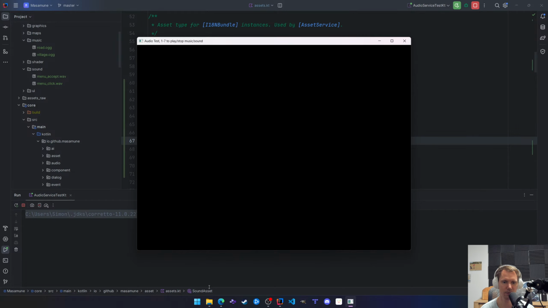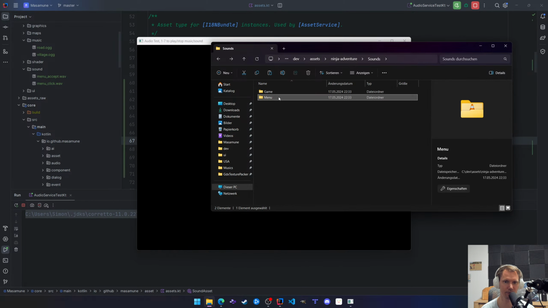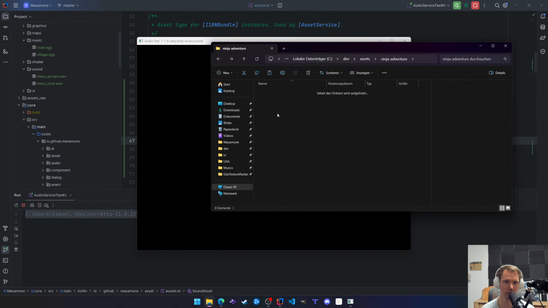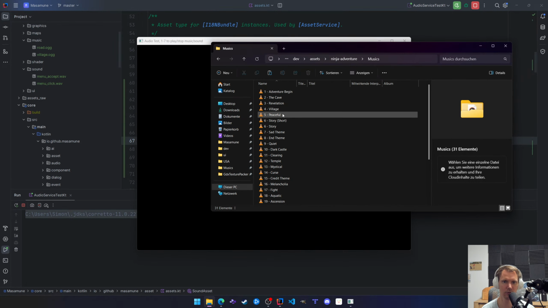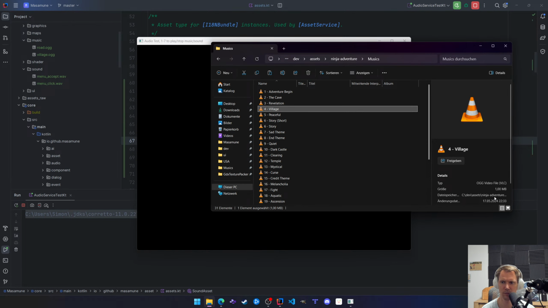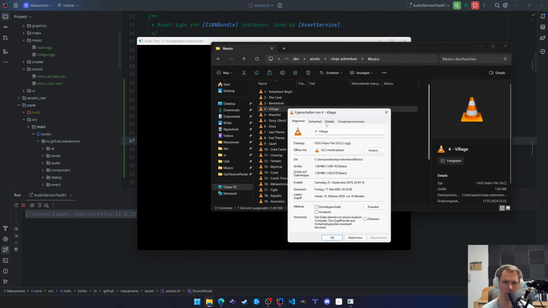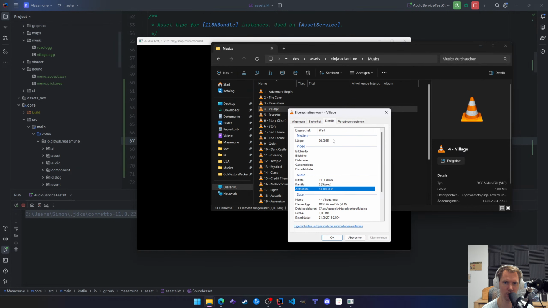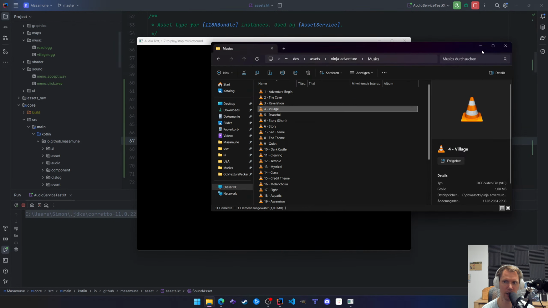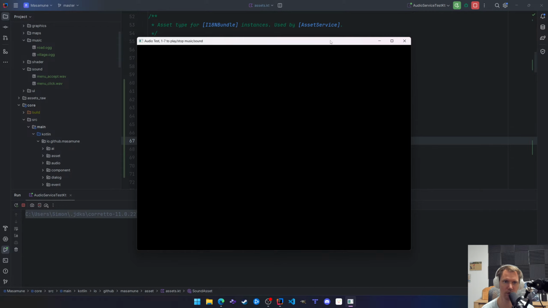So how long is it? Because I want to test if it's looping properly or not. It's about a minute. And I think it's looping, so I don't even know when it's repeating itself. So let's just assume looping is working.